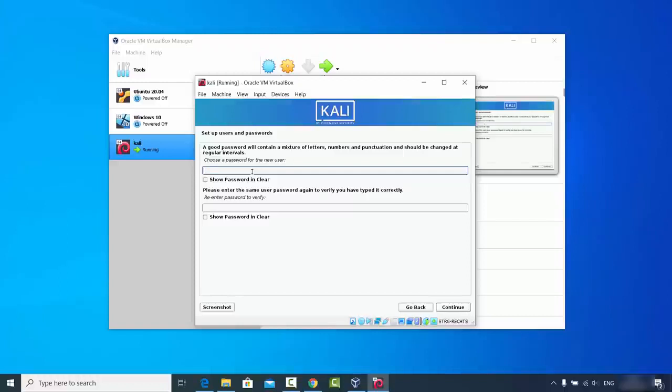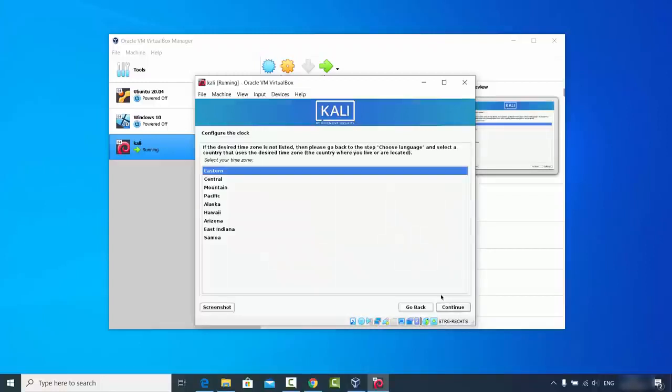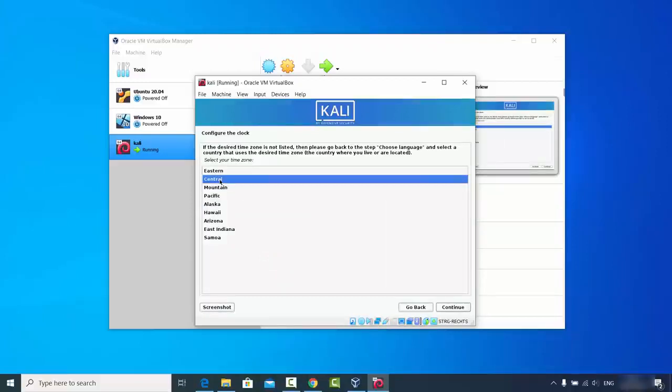Now click on continue. Now here you can set any password which you will use at the time of login to your Kali Linux. Okay, so I'm going to choose a simple password for now and then verify this password. You just need to remember this password and use this password at the time of login, right? And then click on continue. And now you can choose the clock. So for now I'm going to choose central region. These options will appear different if you have chosen a different location.